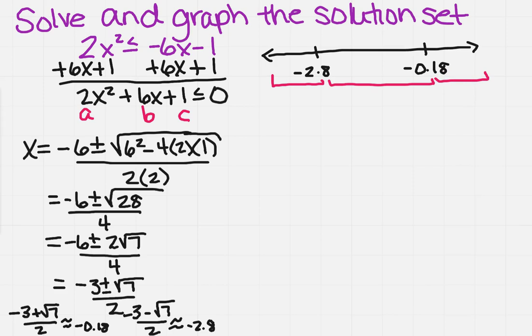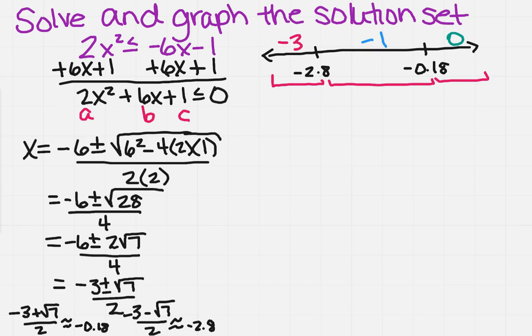And so there are some questions about knowing which one to pick, so I'm going to try to color code it to make it a little bit easier. I need a number that is less than negative 2.8, so I'm going to pick minus 3. We said that, remember, if you can pick a 0, that's what we want. Well, we can't do that on the middle one, but we can pick a 0 over here on the right. So now I have to pick a number that's between negative 2.8 and negative 0.18. Well, I think negative 1 looks pretty good for that.